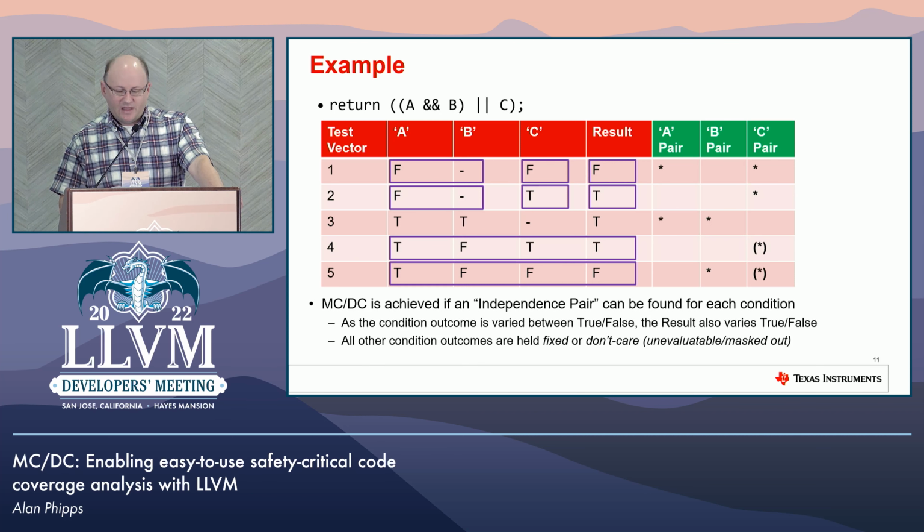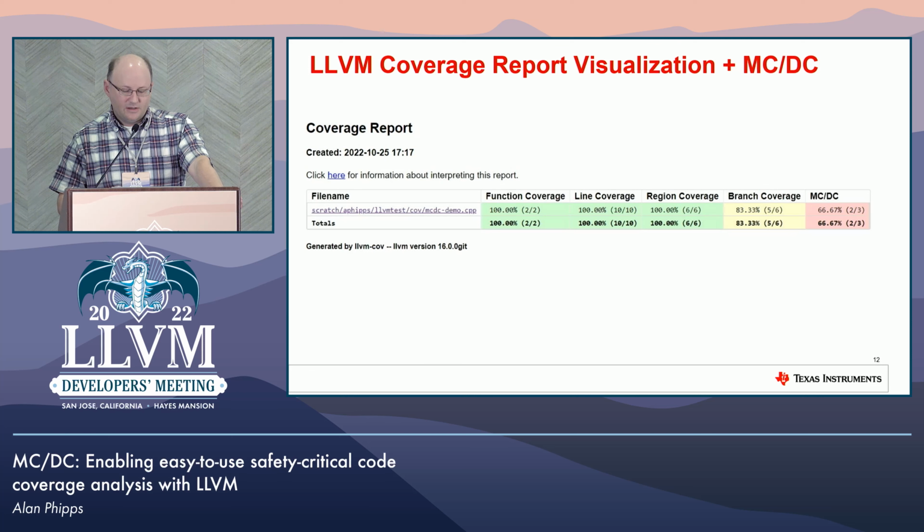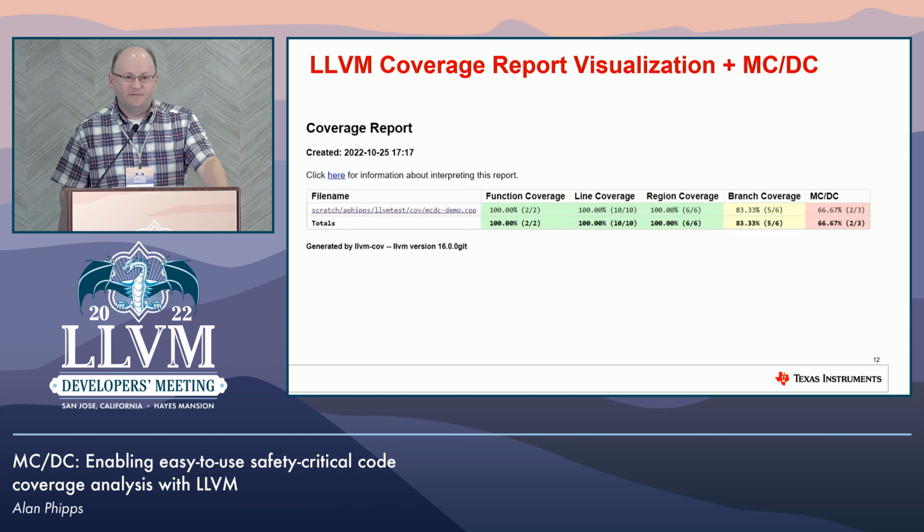So if you execute the full code coverage flow, you'll see something like this, where MCDC is just simply a criterion that's added onto the end in an accumulation of all the code in your project, just like the other criteria. Here, MCDC is simply a measure of the independence pairs that we were able to find for each condition in a Boolean expression.